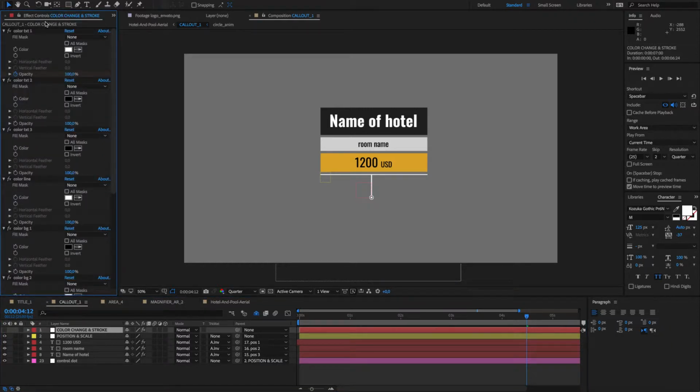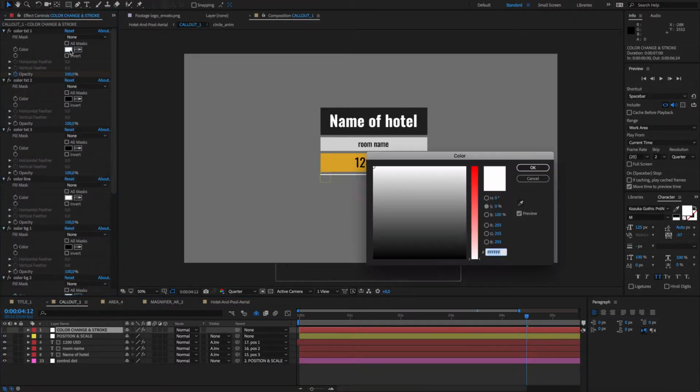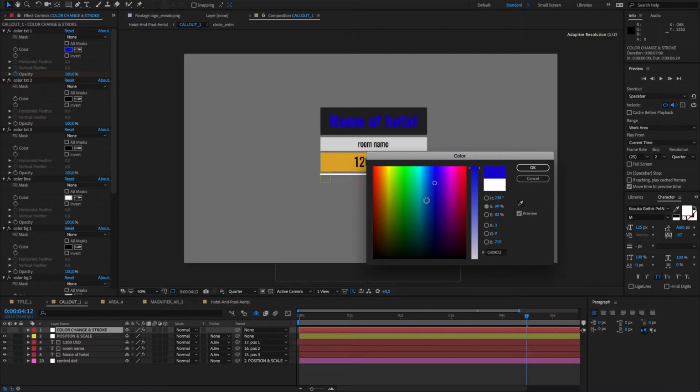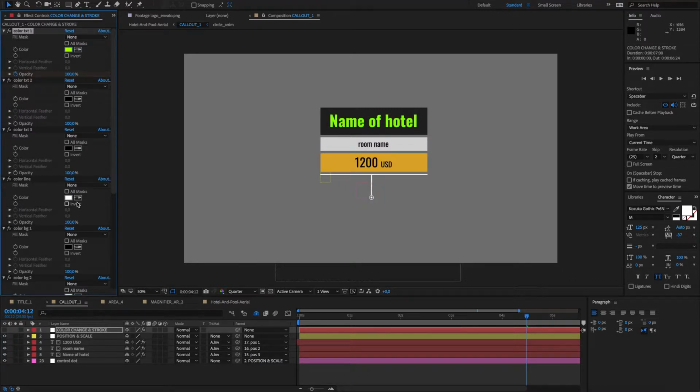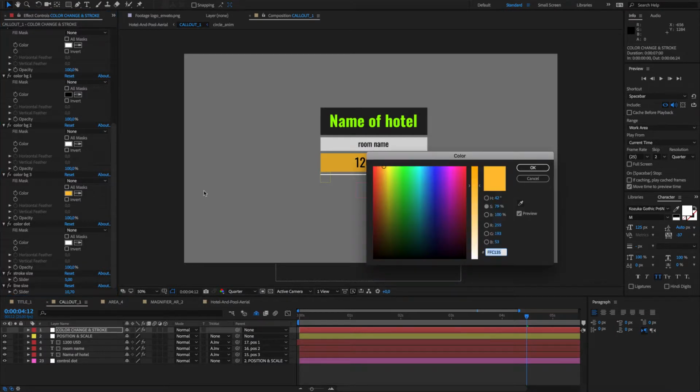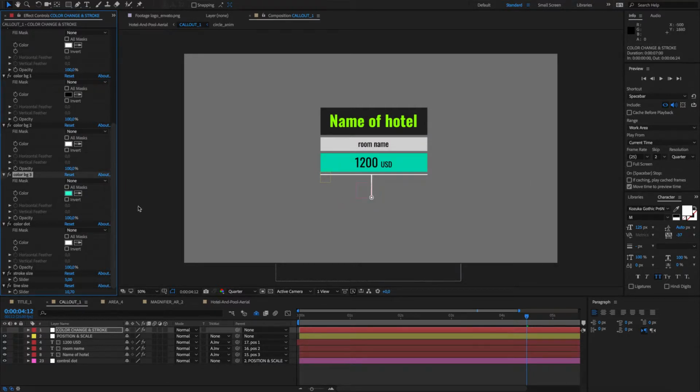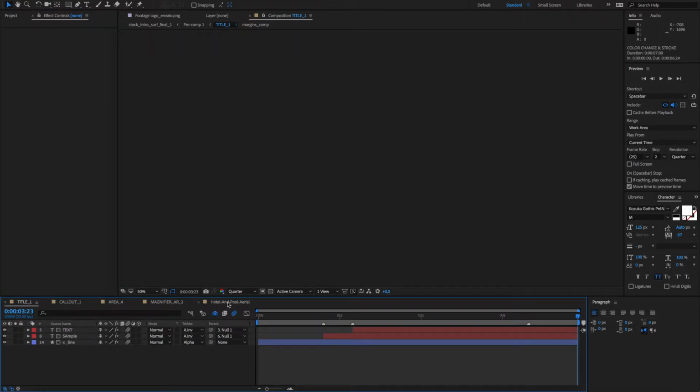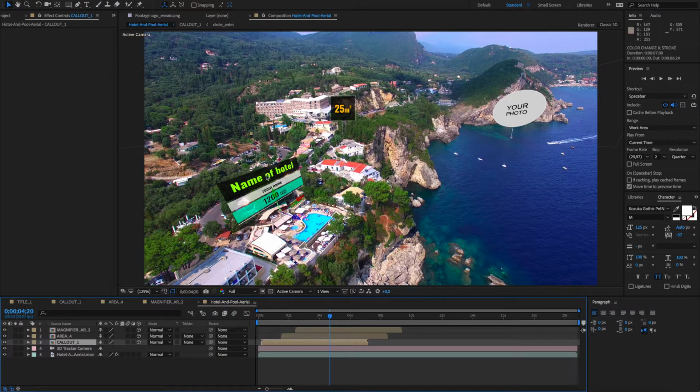This is an adjustment layer, and change it here by changing the colors to your brand or other colors. You can choose whatever you like by changing all these options. The same, as you can see, all the changes appear immediately.